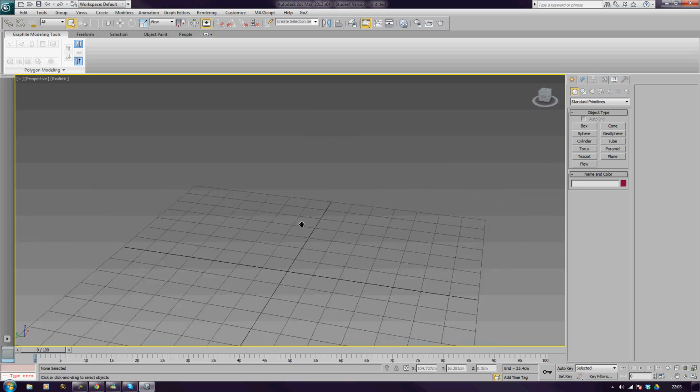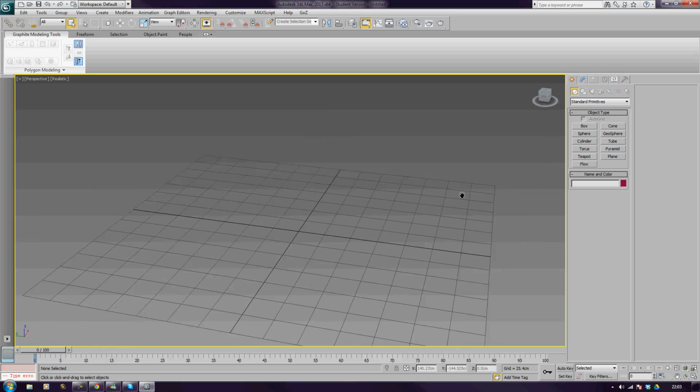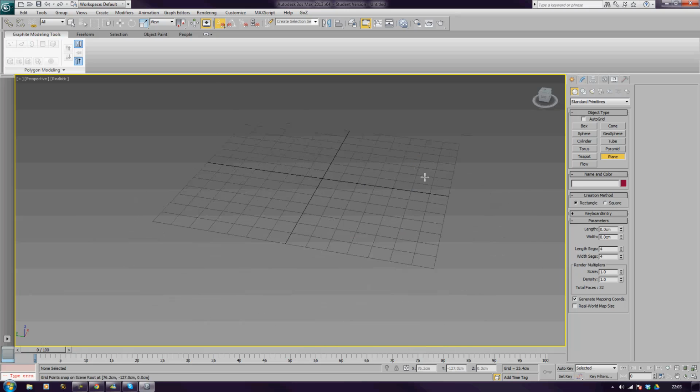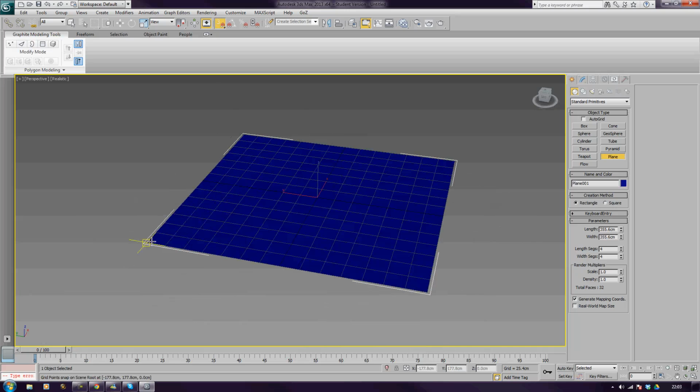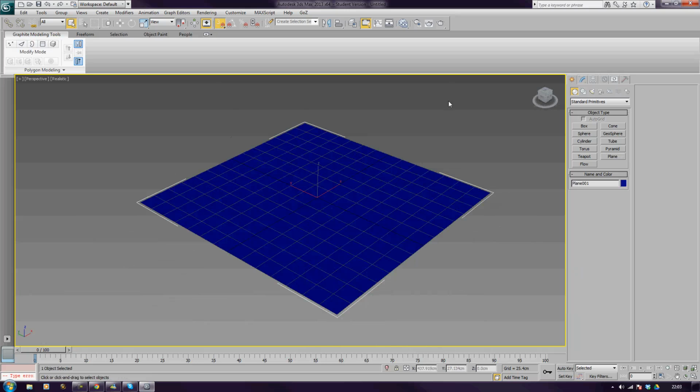So what I'm going to do, first of all, is build myself a ground plane just as a reference. Just use the snap. So I'm going to press S and just drag it out from one corner to the other on the home grid. Okay, this will come in handy, so I can use that now as my floor.